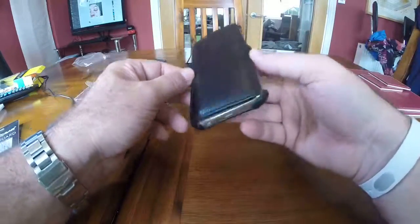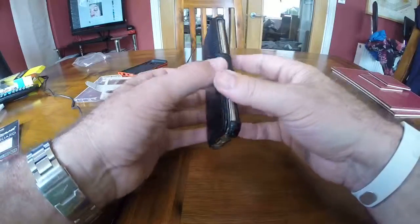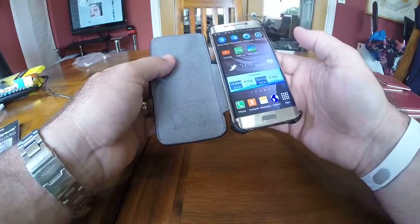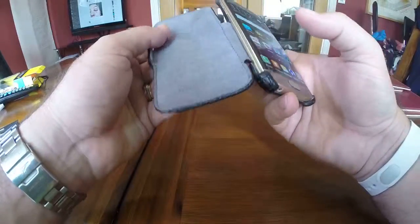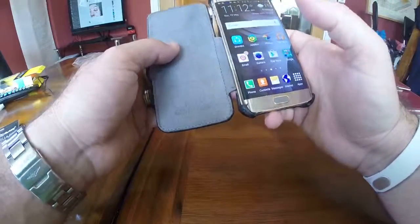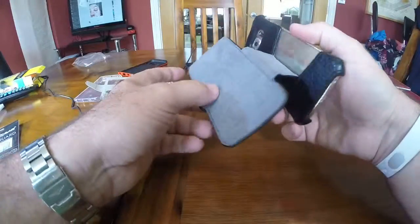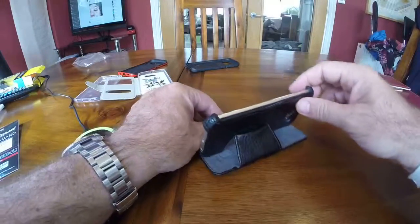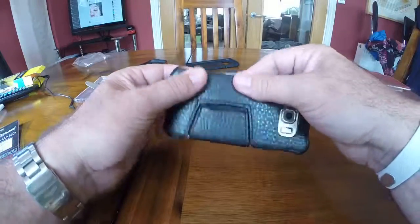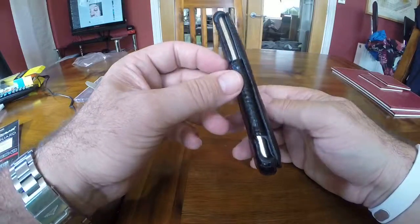Safe in your pocket from keys and things. Access to the buttons — all good — and speaker everything down there. It's got a nice soft inside to look after the screen. That is my favorite. It says 'Guild Cases' on the side — don't know if that's genuine or a Chinese imitation, who knows. One other feature is that this is a stand as well, so you can stand it up — there's a little flap at the back and then it closes up. Camera is protected at the back too, which is all good. I really like this one.